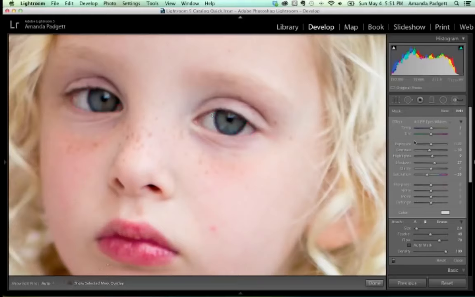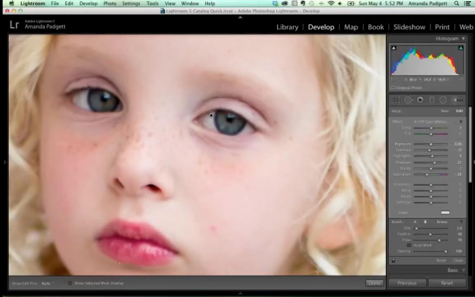Now for here, if we say, okay, we need a little brighter maybe, I can increase the exposure just a little bit. Just a little bit. That might be too much. We'll back off a little bit. All right, just a tad. While you have a brush active, you know it's active because there's a circle with a black circle on the inside. So you got white on the outside, black on the inside. That pin is active. Watch what happens if I increase the exposure all the way to the right. You can definitely see where we brushed. But here, if we lower it down, we can see just a small change there.